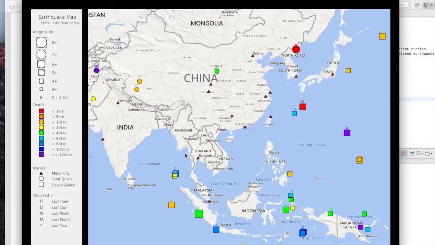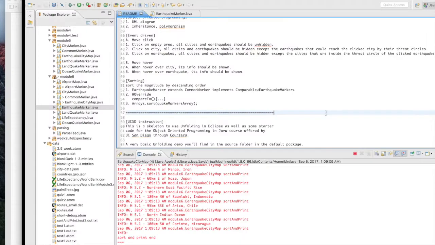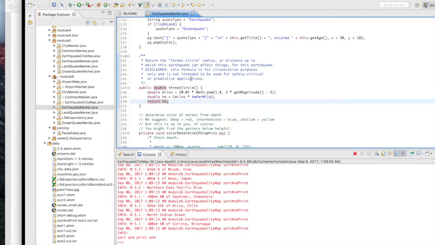What about click? Let's say I click on Bangkok. You can see these two earthquakes are connected with two lines to Bangkok, because I use a formula called threat circle.